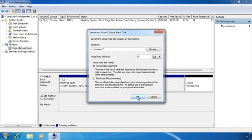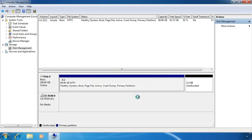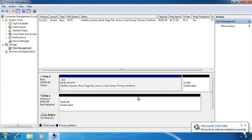The performance of a dynamically expanding hard disk is not as good as a fixed-size hard disk. However, the advantage is that a dynamically expanding hard disk is smaller in size and is created immediately, while a fixed-size virtual hard disk may take a while to create. In this example, I will create a dynamically expanding hard disk. Once created, the hard disk will appear in Disk Management like any other hard disk.